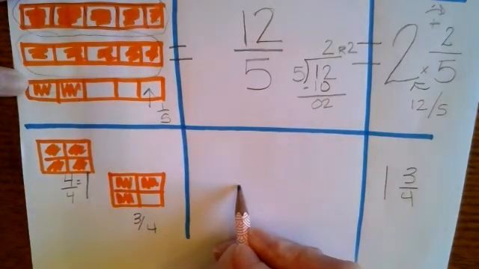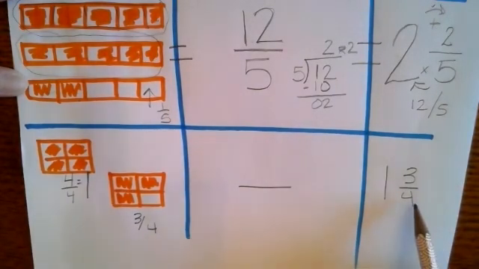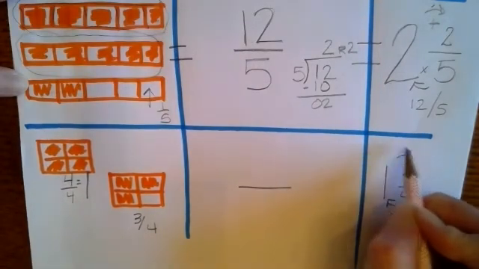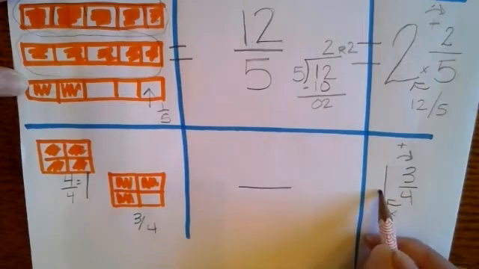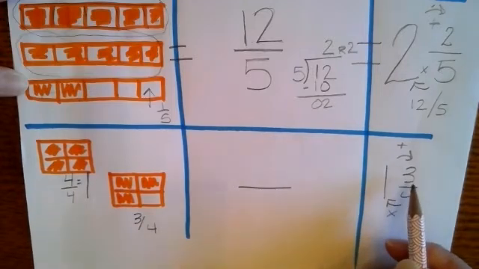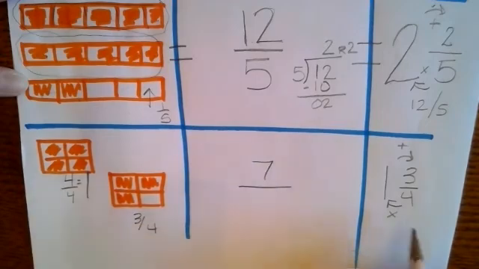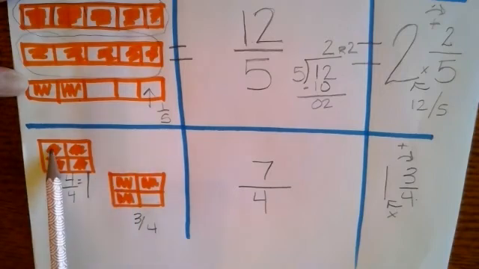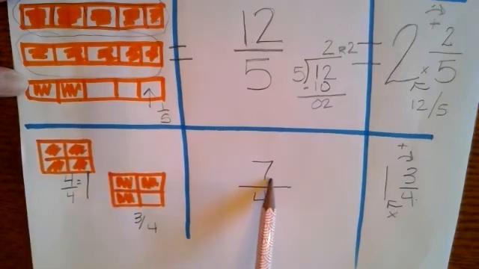Now we want to write that as a greater than a whole improper fraction. We would use our strategies. 4 times 1 plus 3. 4 times 1 is 4, plus 3, 4, 5, 6, 7. 7, denominator stays the same. Let's check using our model. A greater than a whole improper fraction says how many individual pieces did we eat out of the entire drawing? 1, 2, 3, 4, 5, 6, 7. It matches. And every one of these denominators stays the same.